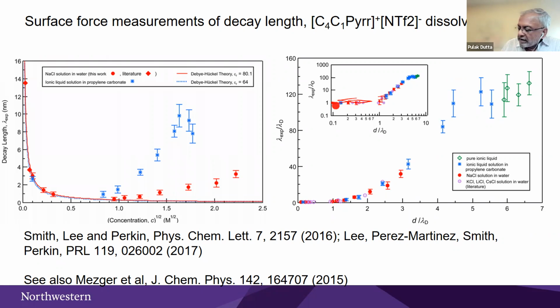In this picture, this is 1 because they've divided lambda experiment by lambda D. What they're measuring is the force as a function of distance and finding the decay length. The decay length is the Debye length, but then it starts deviating from the Debye length, which is what you see here. What's going on? Well, we don't know, and we didn't do this experiment. This is just background. But another theoretical explanation was from Perkin et al.